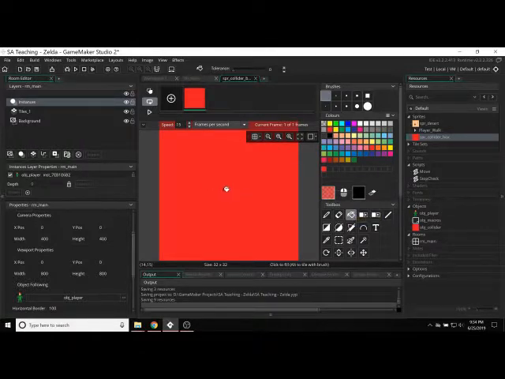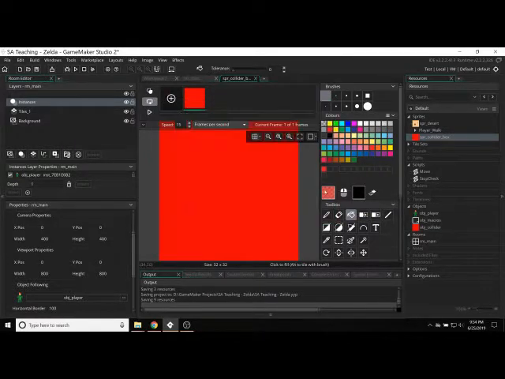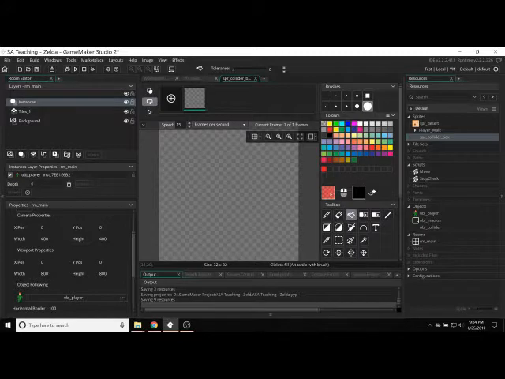And now with the fill tool, I'm going to fill this, and it's not filling. Okay, that's interesting. Let's see what happens if I just erase all this first. Alright, let's try this fill tool again. Okay, there we go. I guess for some reason I had to erase what was already there. So now I have this semi-transparent red.